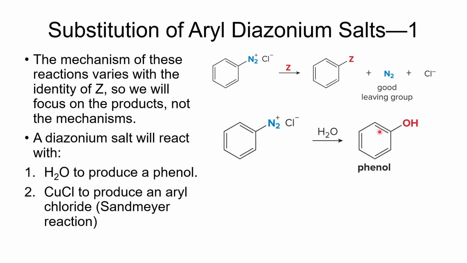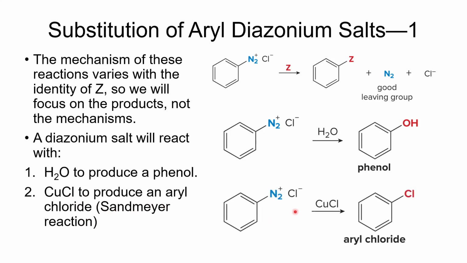Let's look at another one. There's a reaction where you can do this with chloride, so copper(I) chloride. You can produce an aryl chloride. This is in the category of reactions that we call a Sandmeyer reaction. There's another halogen we can do this with in a minute, but if we react this with copper(I) chloride, we can get an aryl chloride. So again, that gives us a way to switch the functionality of a particular group.